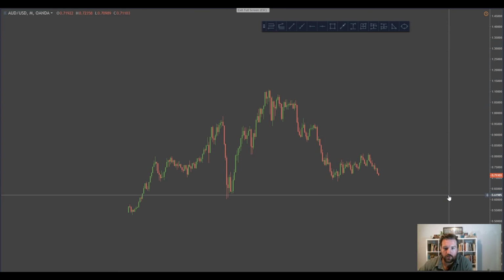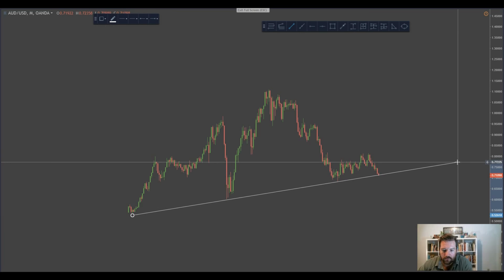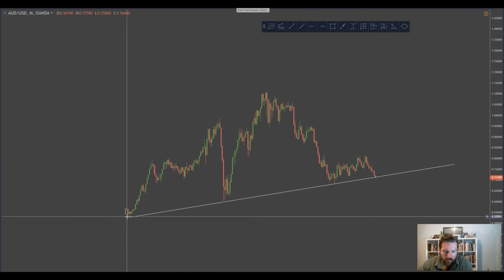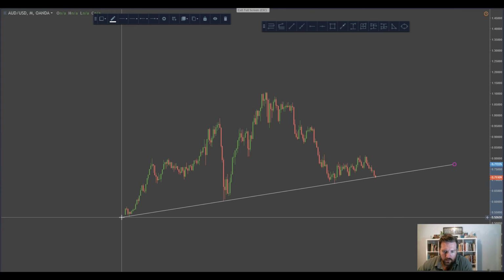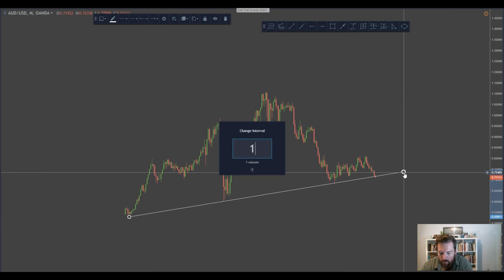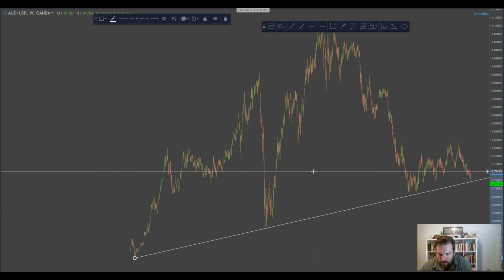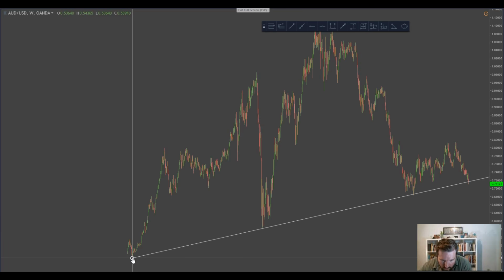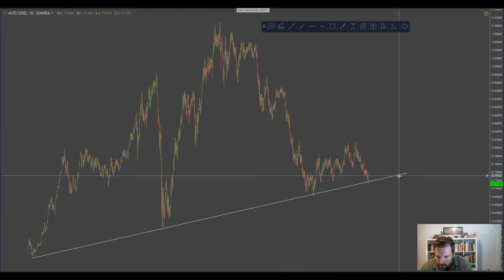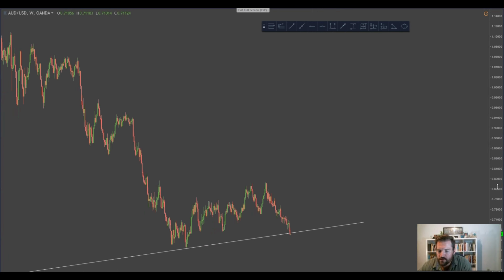So first things first, I like to look for the trend, and then I like to look for trend lines and whatnot. Using these price points here, it's kind of hard to lock them on exactly, being on the monthly chart. So we might drop down to the weekly chart and look at this from a more zoomed in picture. Right now we're essentially sitting on this trend line.